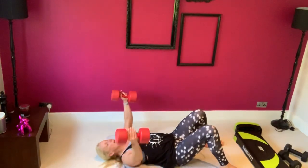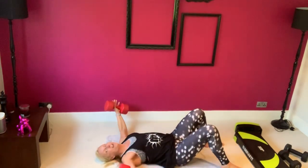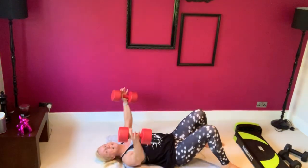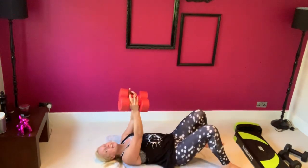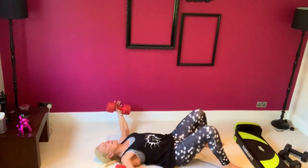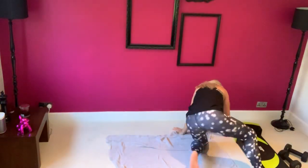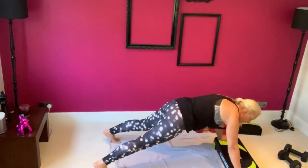Back to flies — let's smash your chest. This move requires something heavyish but not too heavy. If you were doing a press you could go heavier than for flies because flies feel quite tough. Don't try to lift a press weight for flies — if you can fly with a press weight you're not pressing heavy enough. Press-ups work your chest, triceps, shoulders, and core.